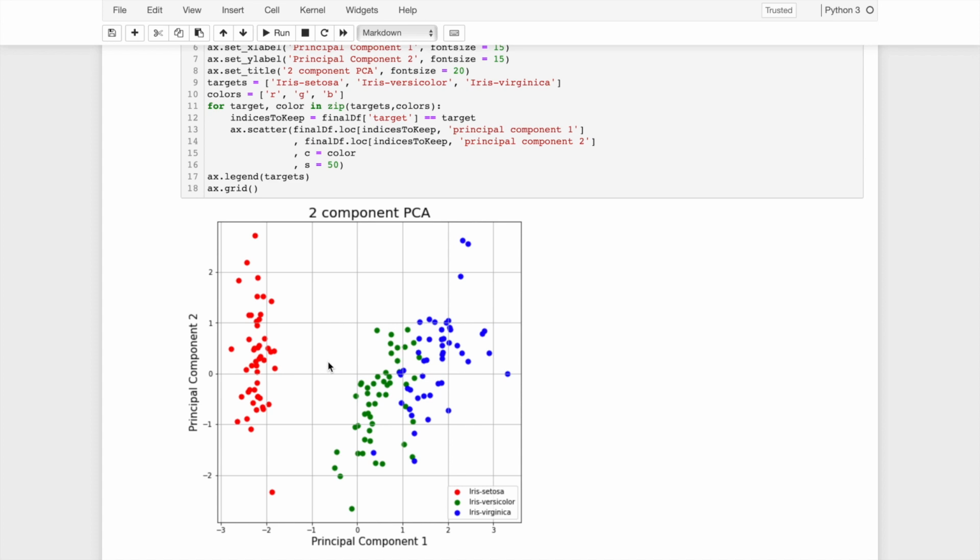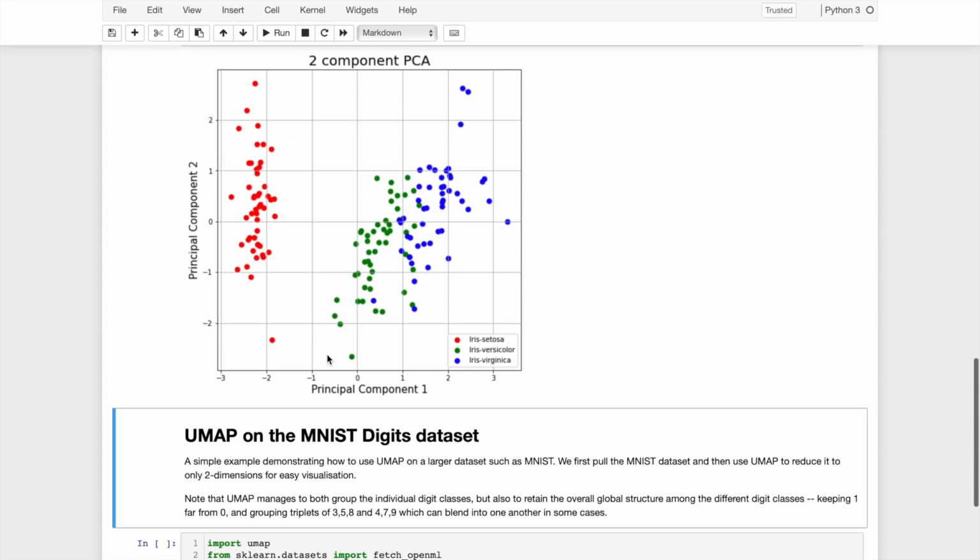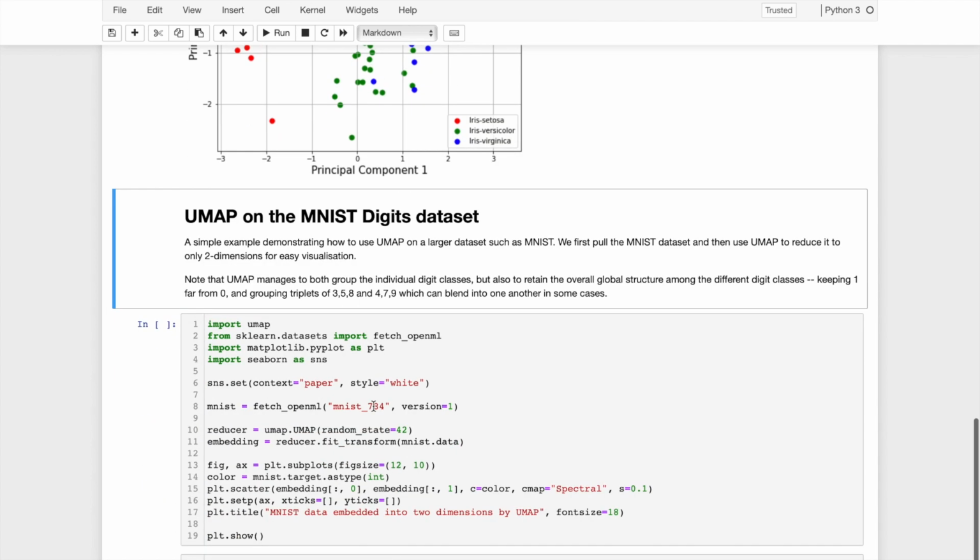And UMAP is also done on MNIST, and it's not really anything complicated that I'm going to do here. I'm just importing the package, and I'm running it on the data, and I'm plotting the data. The whole point of this video, and then I'm going to upload this code in the GitHub as well, is for you to know what to use when you want to do the UMAP reduction. And also remember that for your mini project 3 you need to do a bit of dimensionality reduction, so it's good to know where to look for it.